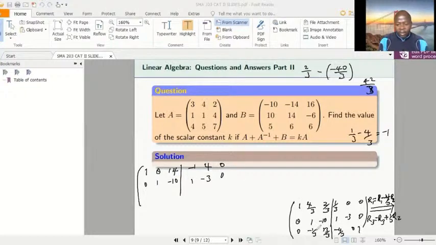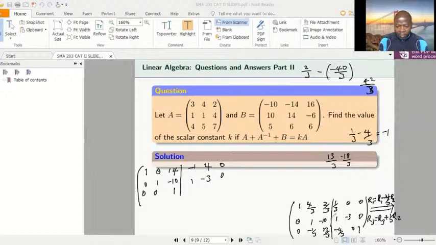Now, I want a 0 here. And I've already said that I'll get that by row 3 plus a third of row 2. So a third of 0 plus that gives me 0. A third of 1 plus that gives me 0. A third of negative 10 will give negative 10 out of 3. Add this to 13 out of 3. And this gives you 1.